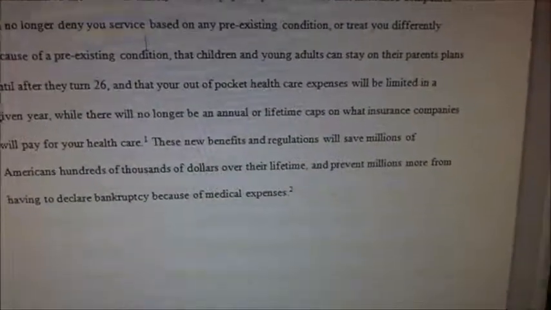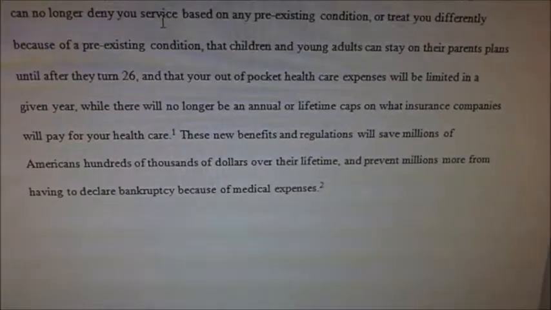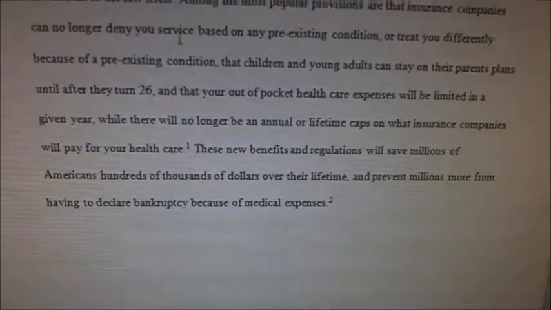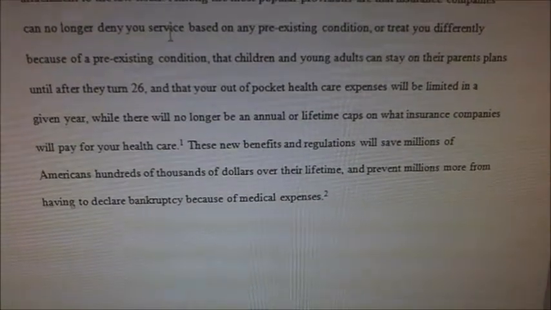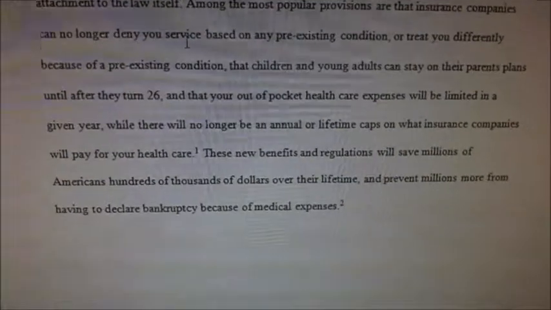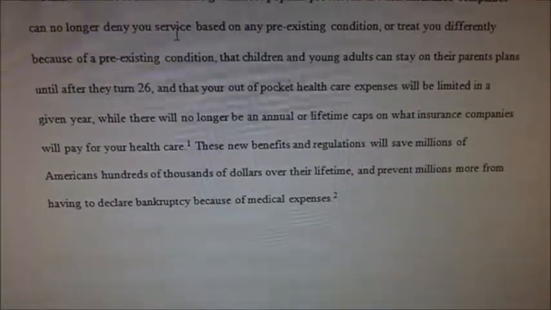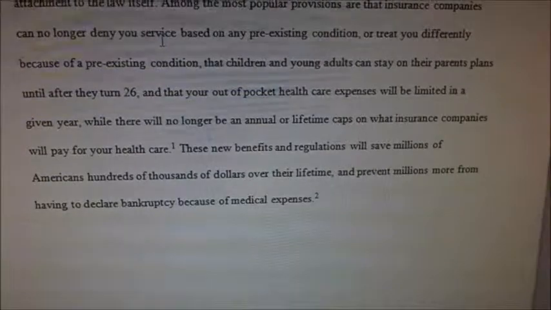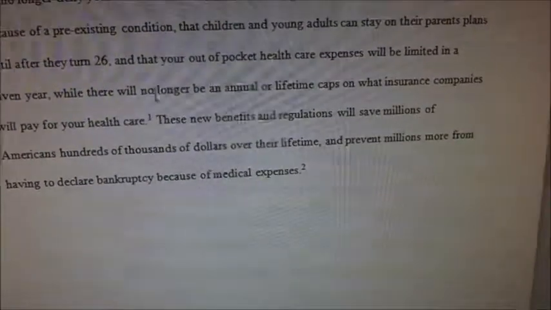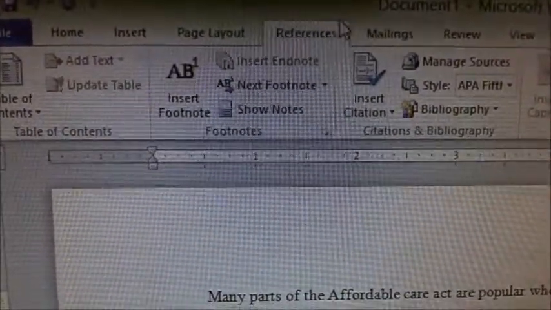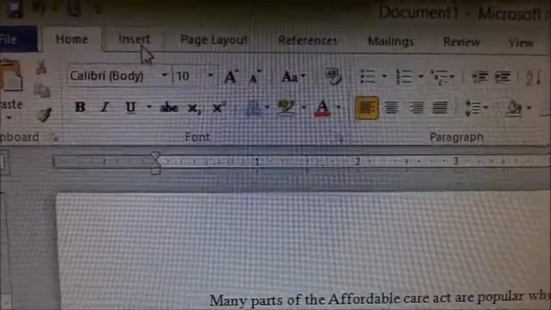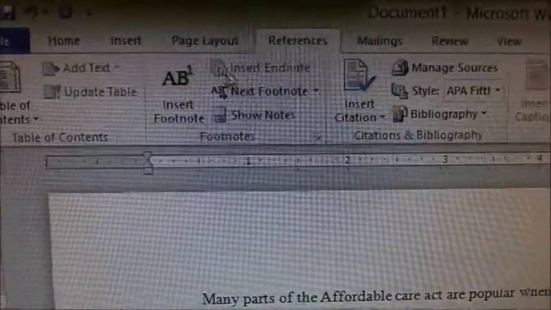And that's basically how to do the Chicago style. Key things, you're using footnotes. Footnotes don't only have to be citations. They can also be used to put asides in your paper, interesting pieces of information that don't necessarily fit into the flow of your paper. Like I said, you're using footnotes, and you accomplish that by clicking on this up here under References. See Home, Insert, Page Layout, References.